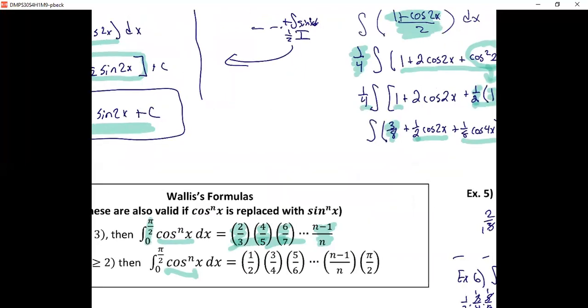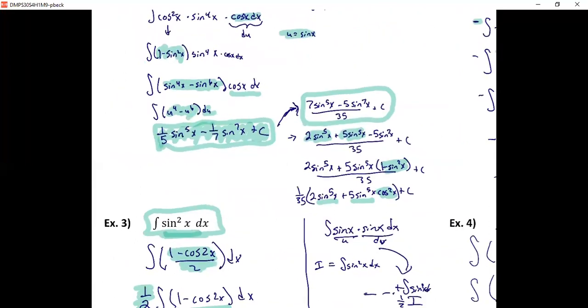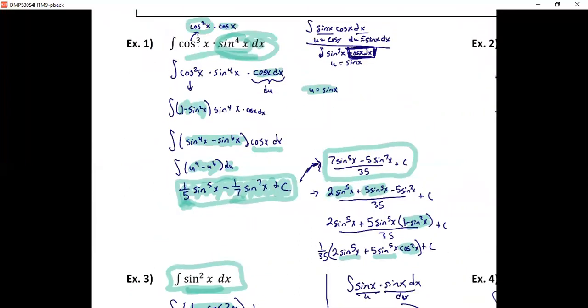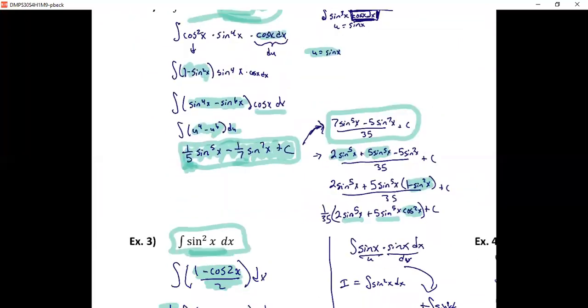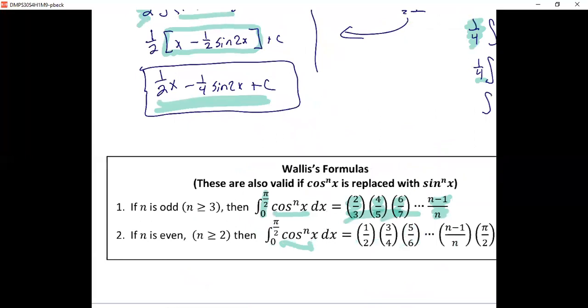Now that comes from, we can see a little bit in the work from the problems that we did up here. We had 1/5, 1/7. So that's where it comes from. Notice how that was an odd power of cosine that we ended up working with. But anyway, we had 2/3, 4/5, 6/7. Now this could be true for sine as well. If this is the integral of sine to a power, it ends up being the exact same thing. Oddly enough, not really oddly enough when you think about the Pythagorean triple, but anyway. If we have an even exponent, then we have the even numbers in the denominator. Same kind of idea, but the slight difference is that we are multiplying by pi over 2.